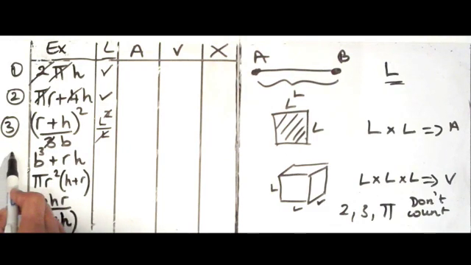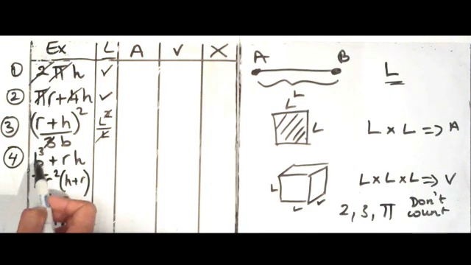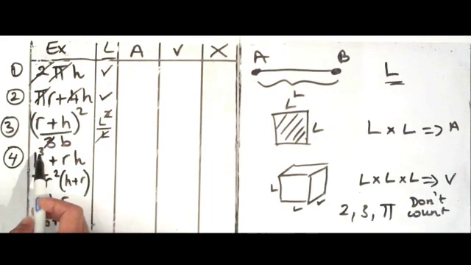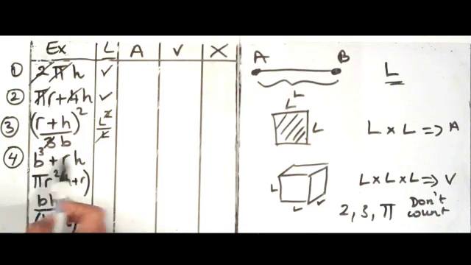Right, the fourth one. I have b cubed plus rh. B cubed means I'm multiplying b, a length, by itself 3 times, so I'm talking about volume. Then I need to add rh. Now r is a length and h is a length, so if I multiply two lengths together, that gives me an area. So this formula is telling me that I need to add a volume to an area, which doesn't make sense because I can't add volumes and areas together. So that one is going to go in my junk bin because that formula is not good.